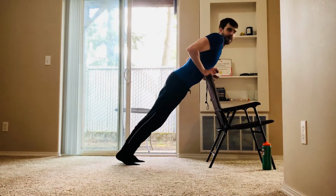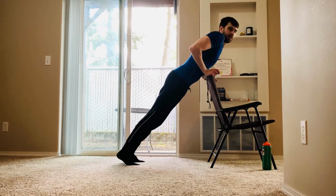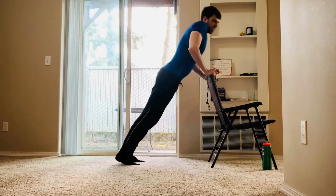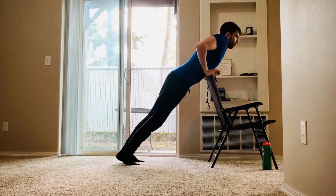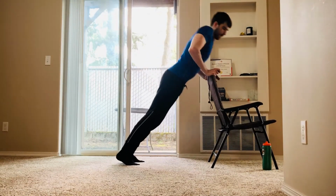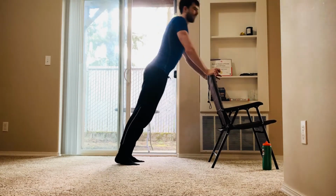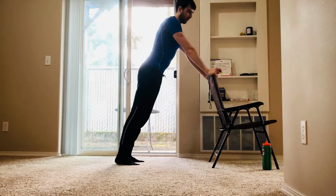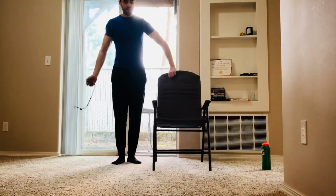So keep those arms tucked back. Press yourself up. And just move at a nice steady pace. Breathing through your whole routine. Your breath gives you power with exercises like this. If you can use it to really leverage yourself, it's amazing how much stronger it makes you. So that's just another good reason to think about your breathing. And it also helps you focus a little bit less on how tired you are or the fatigue or anything else. Good. Stop.